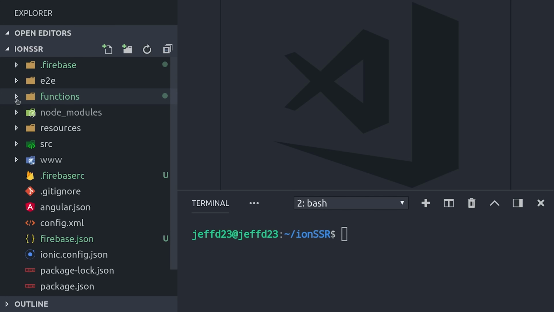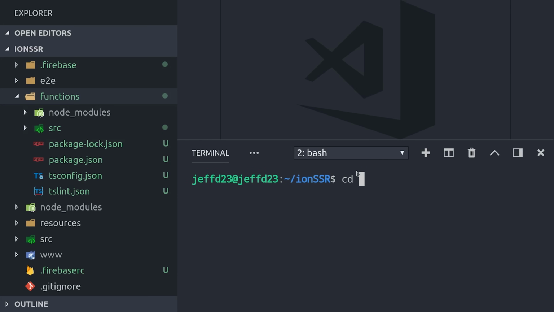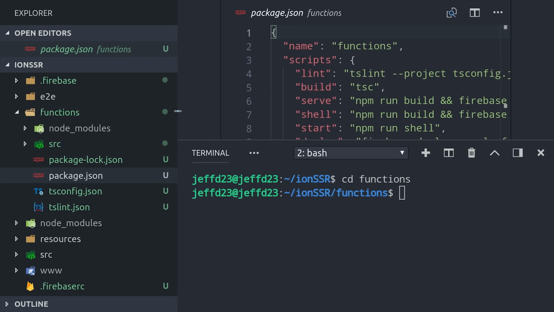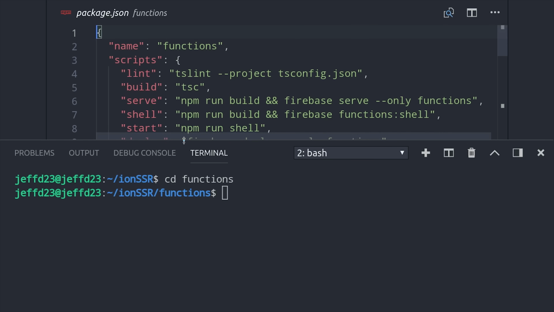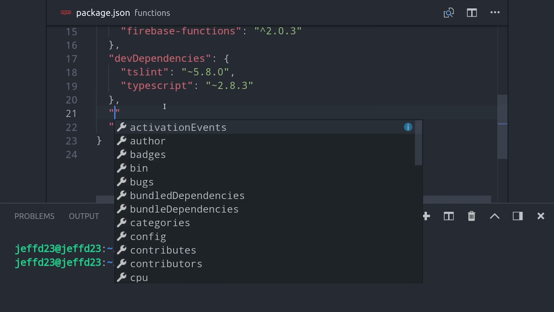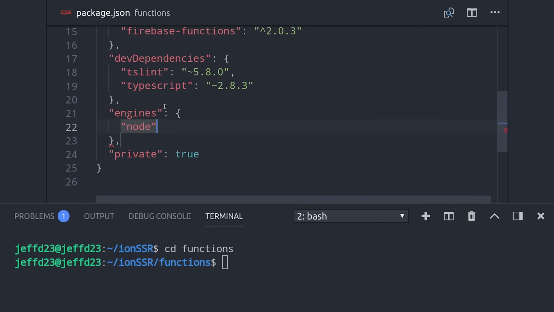If you're in a brand new project, run firebase init functions, and then I've selected the TypeScript option. It's very important that you're up to date on the latest version of Firebase tools because all this stuff is very new. From there, we'll cd into the functions directory, and then we'll need to set up Node.js version 8 as the runtime. Open the package.json, create an object called engines, then set node to a string value of 8.